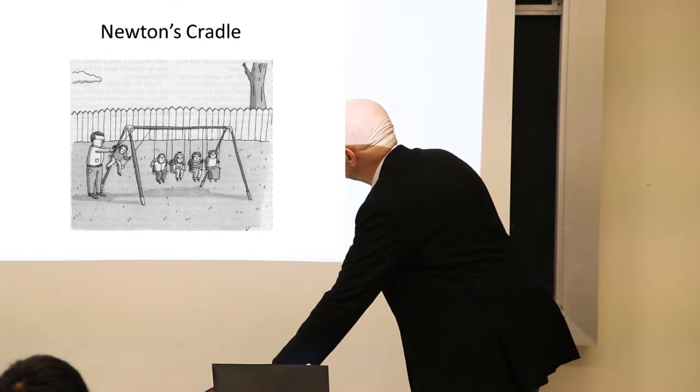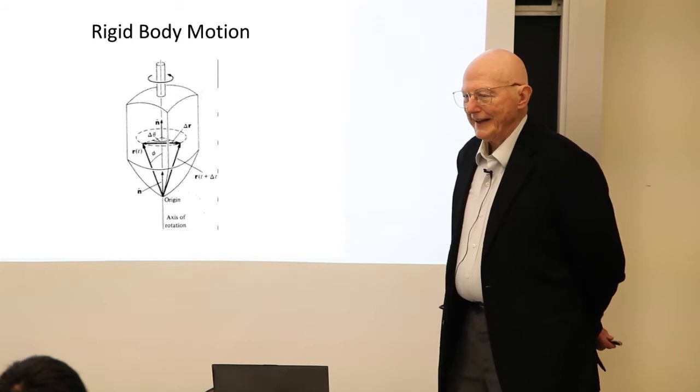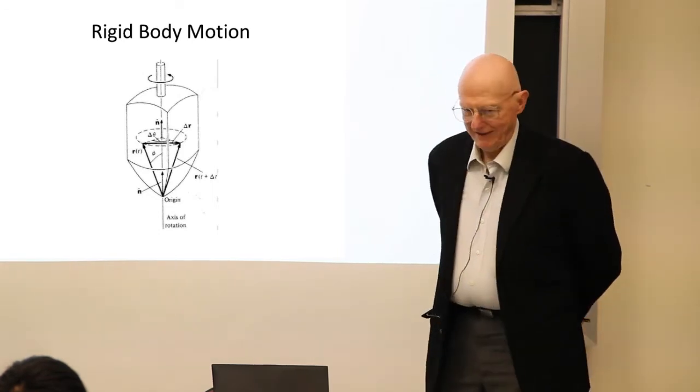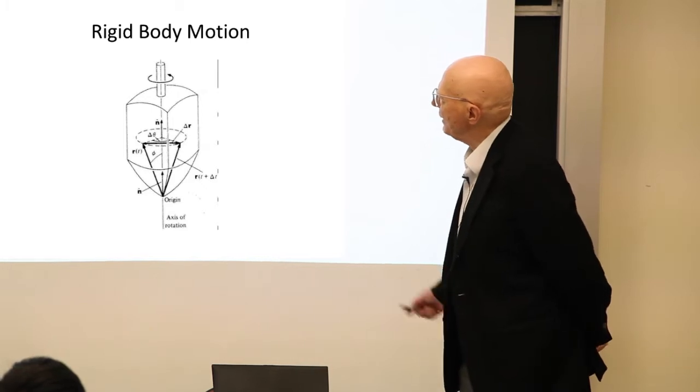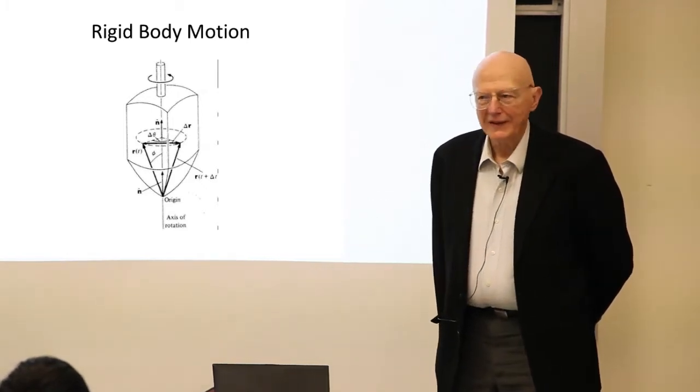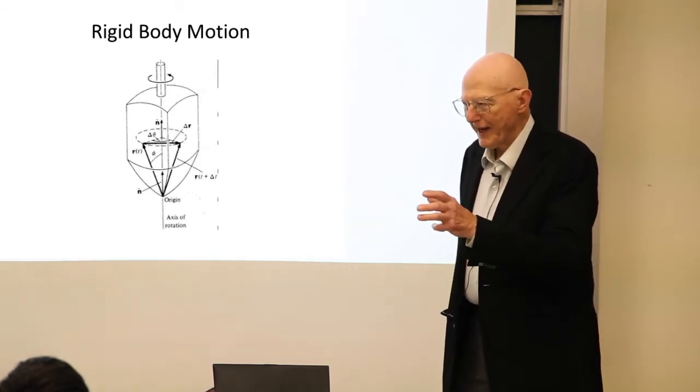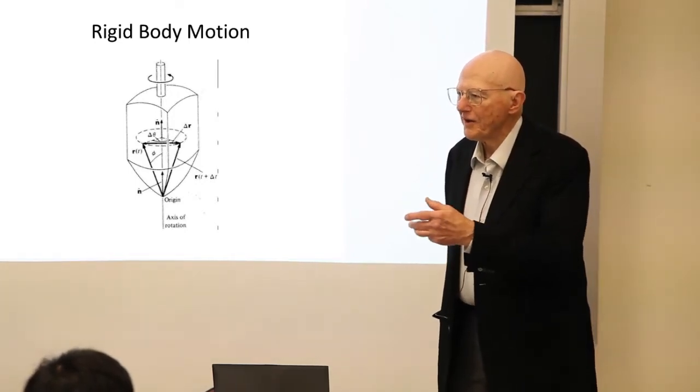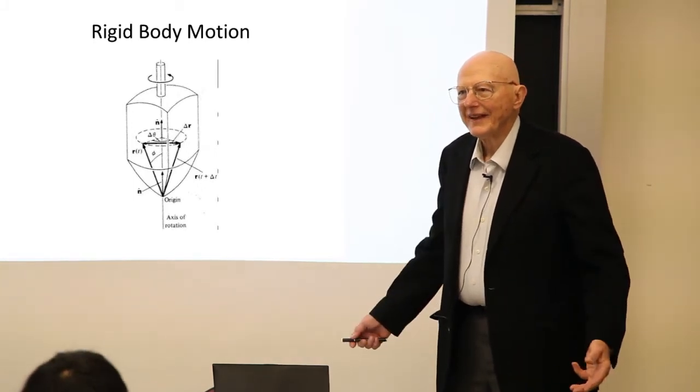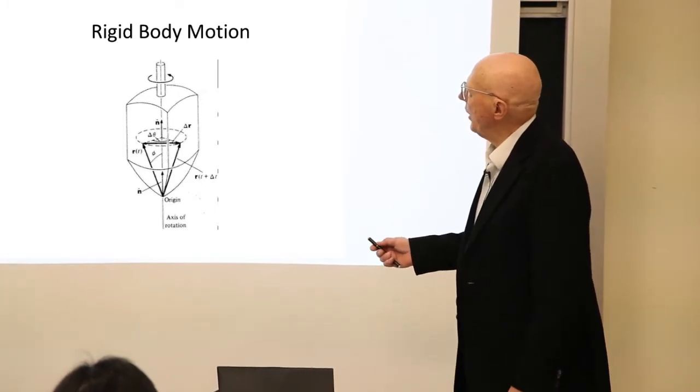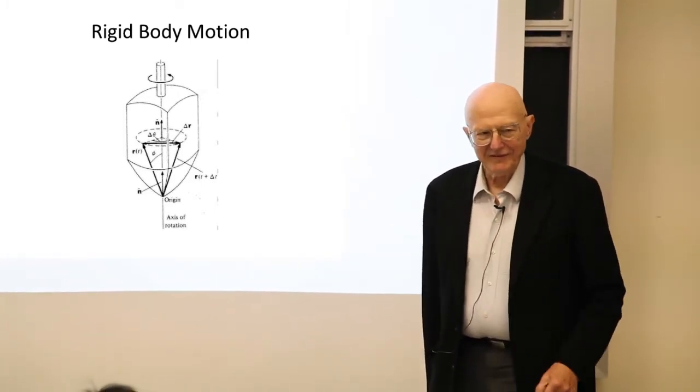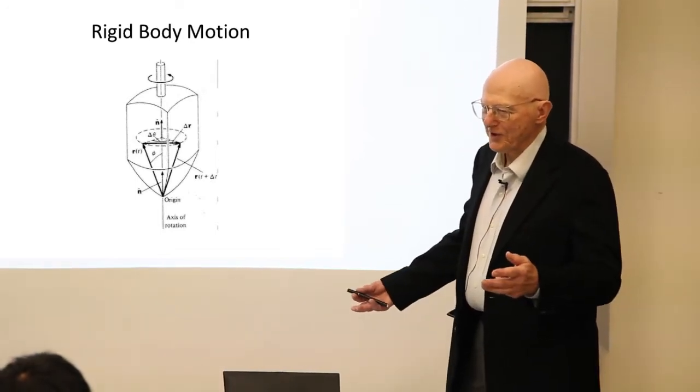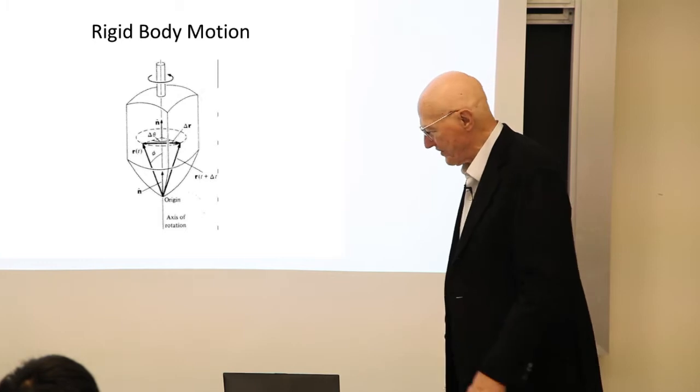But here is something that is in our book. In our chapter on rigid body motion, this is probably the one attempt at humor that we tried to put in our book. It's a dreidel, a four-sided top played by Jewish children on festive holidays. The text does not say dreidel, but if you look in the index under dreidel, it refers to that page. That's our only source of humor in the book. We're very serious state writers.